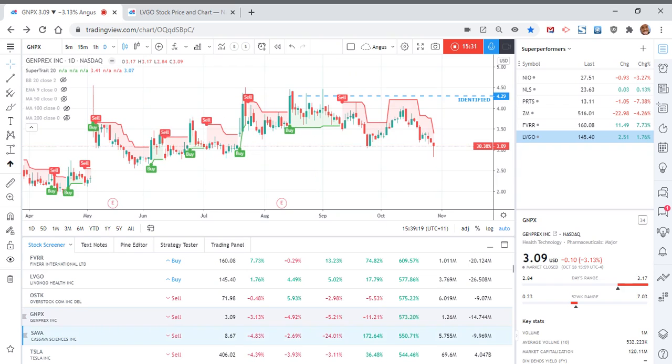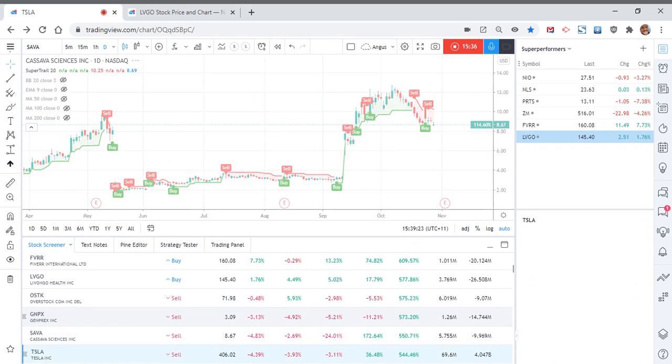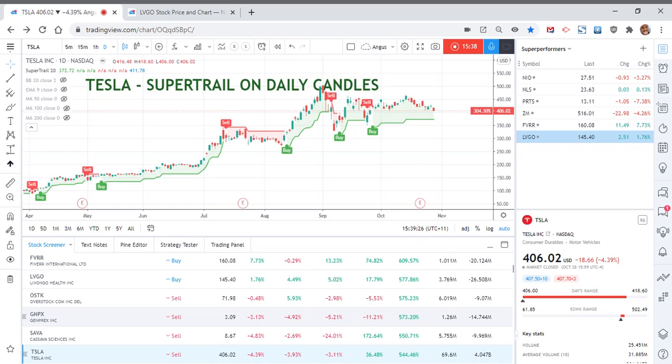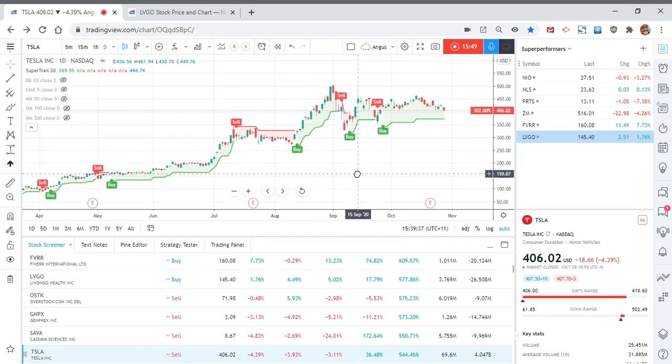GNPX, all over the place. A bit too all over the place. Too many gaps. That's Tesla. I don't know why I've got a big heading. I think I was playing with something else on that. So Tesla, yeah, it looks interesting. 304% return since, sort of mid-March. Pretty good. So I'll add Tesla.